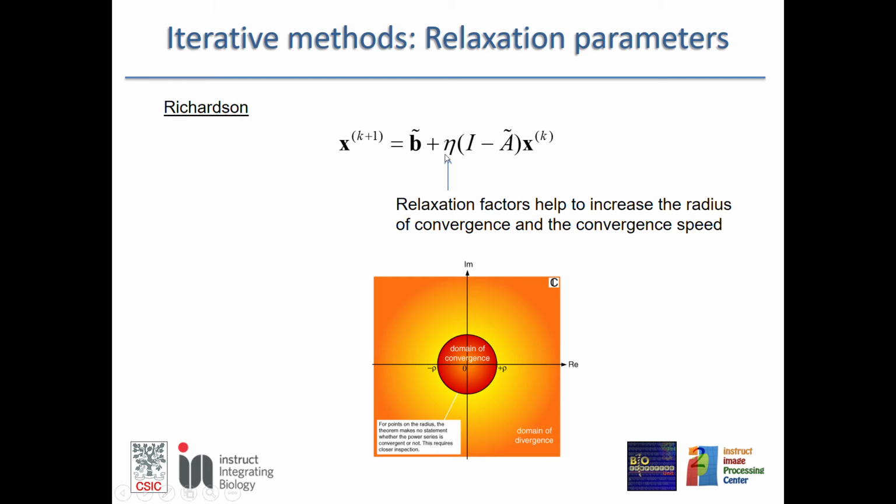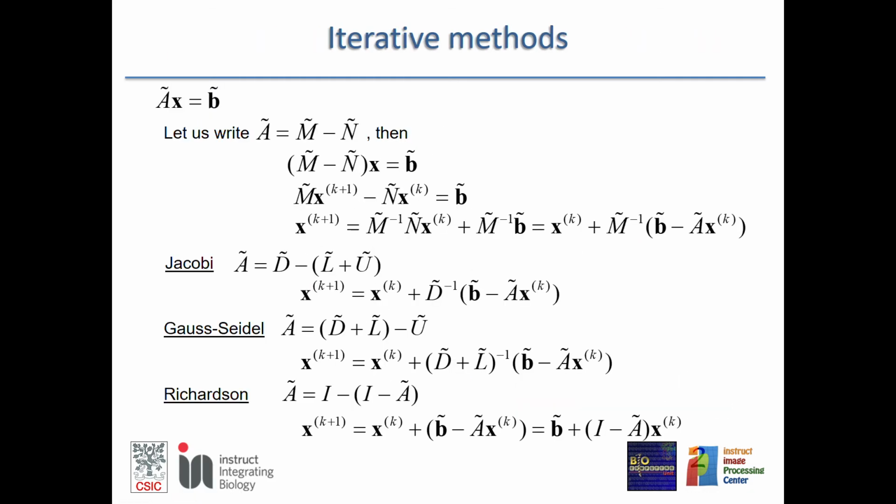This relaxation factor means that in this update you are not doing the full update, but just a half of it or a quarter of it. There are some theorems, and depending on the formulation, this relaxation should be between 0 and 2. But it is convenient to think of it as some number between 0 and 1. If it is 0, you don't move. If it is 1, you take the full correction.